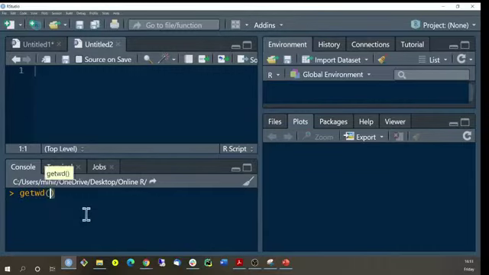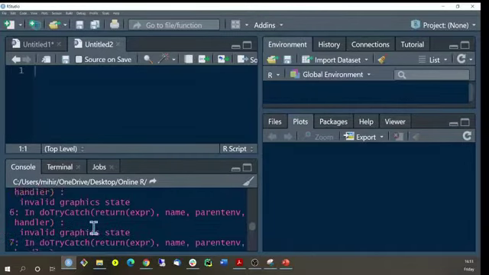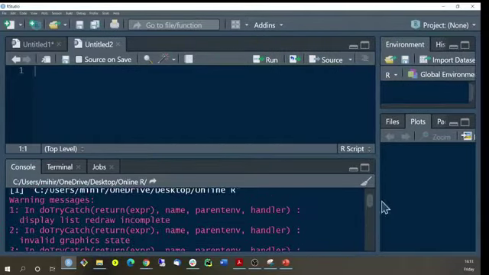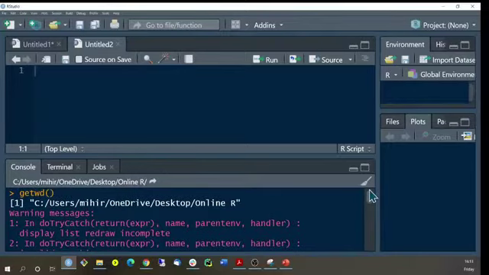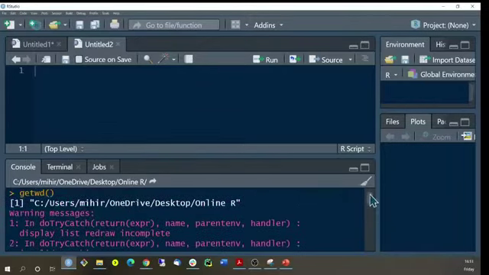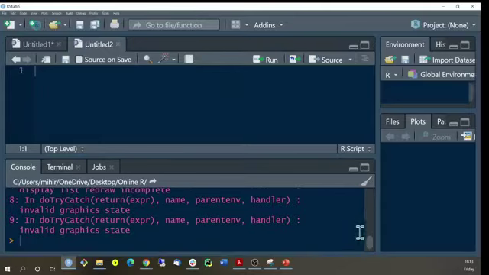So now let me get my working directory. My working directory is already set where I want, but if I want to set it, you can just copy the path from the folder and simply set it as the working directory.